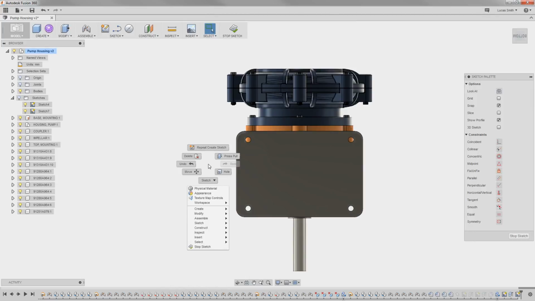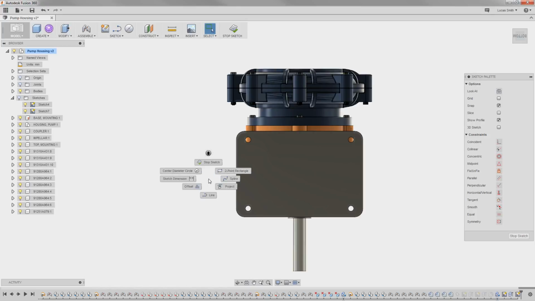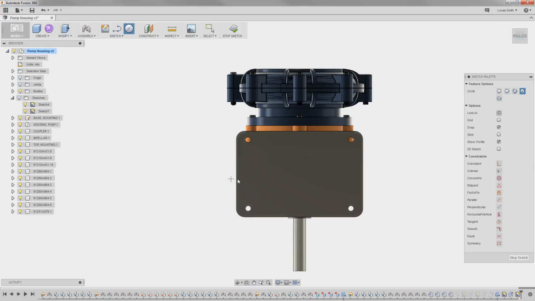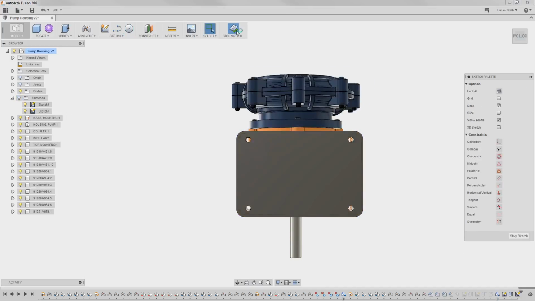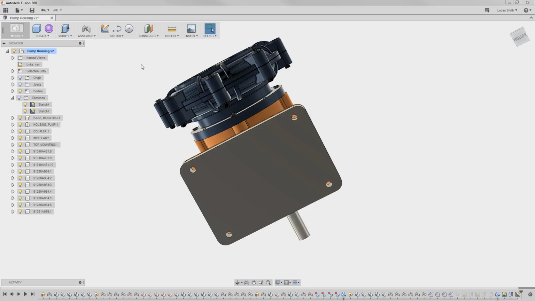The marking menu is always available in Fusion 360. It contains context-sensitive tools at your fingertips based on what you are doing. Notice, as I go to sketch the geometry, nothing appears. But if I toggle the sketch display back on, you can see the geometry is in fact there. Just something to be aware of in case you hide items from the browser here.